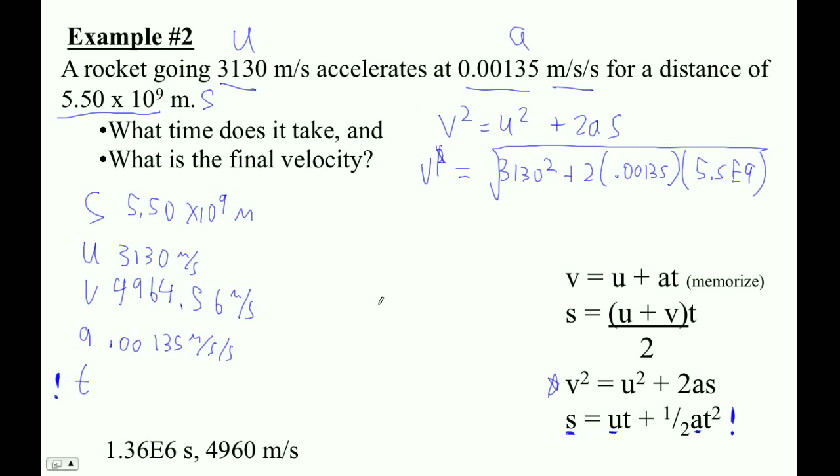Is that right? Yeah, that is right. And then now we want to solve for time. We can use any of our favorite ones. This is my favorite here. By the way, because it's the square root of a square, this can be positive or negative that. I'm pretty sure though, that it's going to be positive because it's accelerating in the direction that it's going. So T, I'm going to use V equals U plus at. And I'm doing that because I'm a wimp. I don't want to do the quadratic equation. So 4964.56 is 3130 plus 0.00135 times T. So I'm going to subtract 3130. And I've got 1834.56 is 0.00135 times T. And now I guess I divide. So I divide by 0.00135. It'll take a long time, in other words.